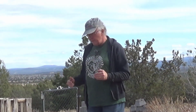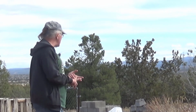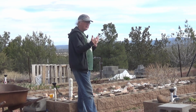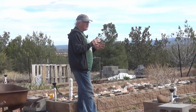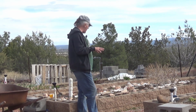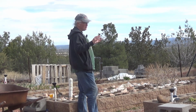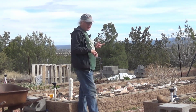My goal today is to clean this bed. This bed had tomatoes, peppers, basil, and it still has one lone parsley plant. These rocks were all here because they were used to hold down the planter's paper that provided an artificial mulch. It gives dramatic weed reduction, and also does help to keep the soil more moist because it literally keeps the wind away. Super windy today. I need to get going.